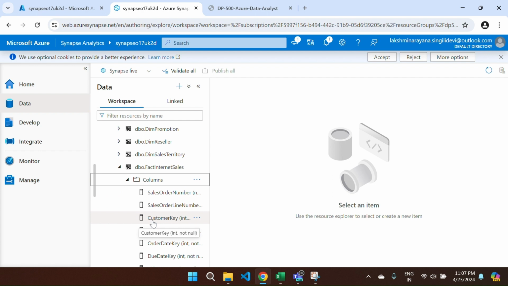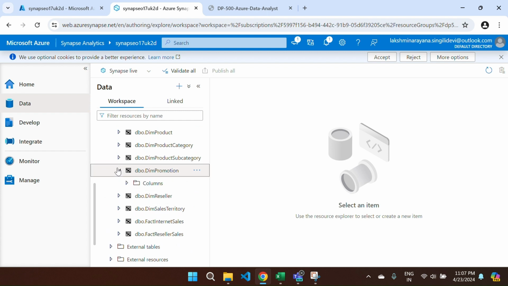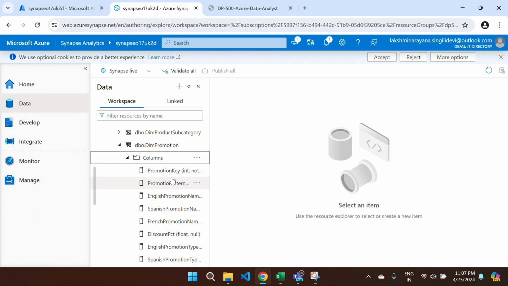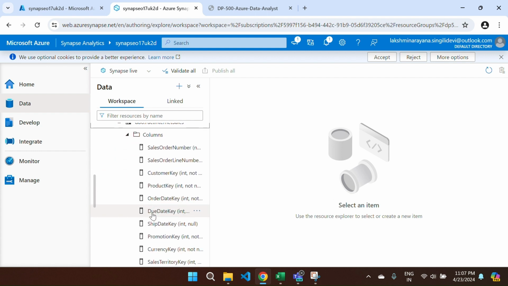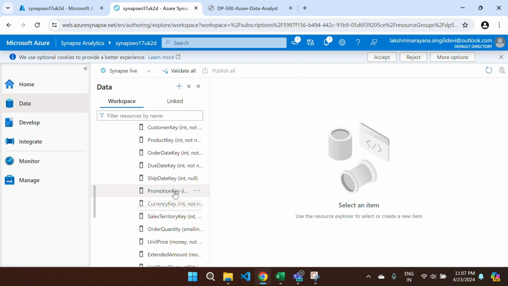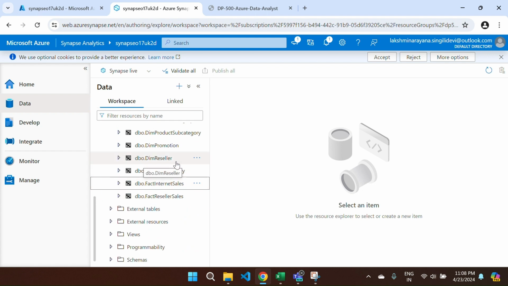Okay, now what I am trying to do, just collapse this one. Just go to dimension promotion. You can see there's a column which has the promotion key. This promotion key is also available in our fact internet sales. You can see promotion key. There is a common column in some dimension tables and internet sales.